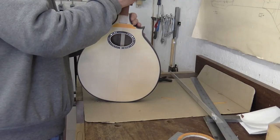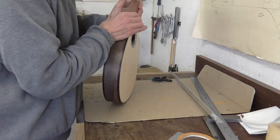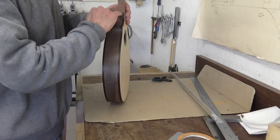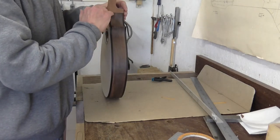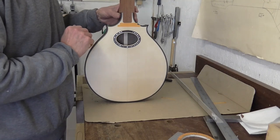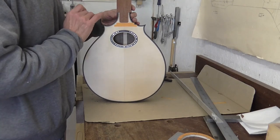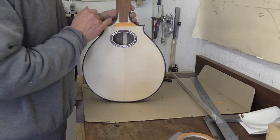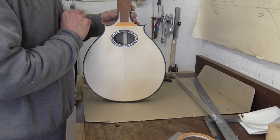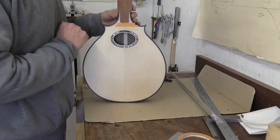So I've finished my fine adjustments and as you can see I've got this lovely snug fit. It's in alignment in this plane and this plane, and of course you've got to take care of the shoulders here to make sure that they're nice and snug. So that's going to be glued in with some epoxy. I use epoxy nowadays because the joint is quite tight and I found that when I used Titebond, sometimes introducing the moisture causes the wood to swell and the joint just locks up on me, so the epoxy works much better. And that little bit of tape there is just to stop the excess dripping onto the soundboard.